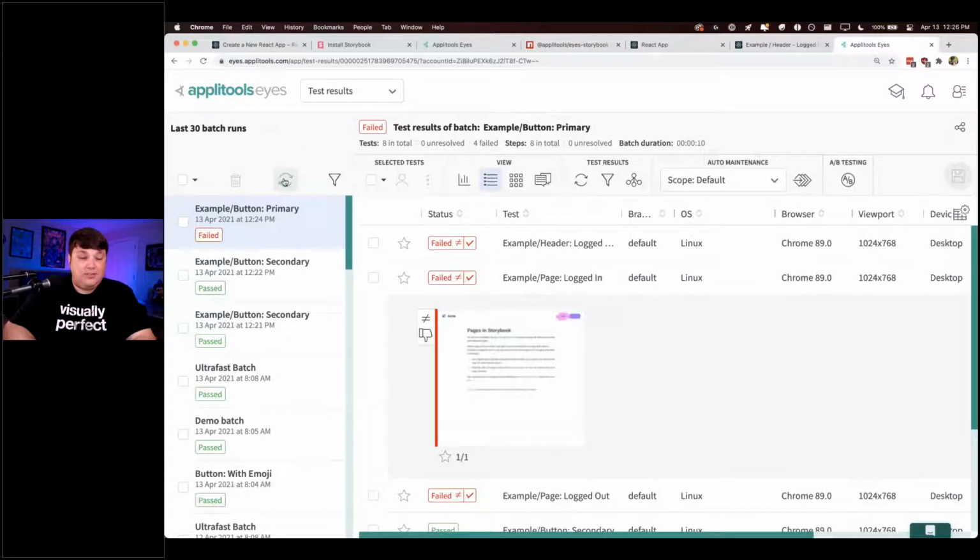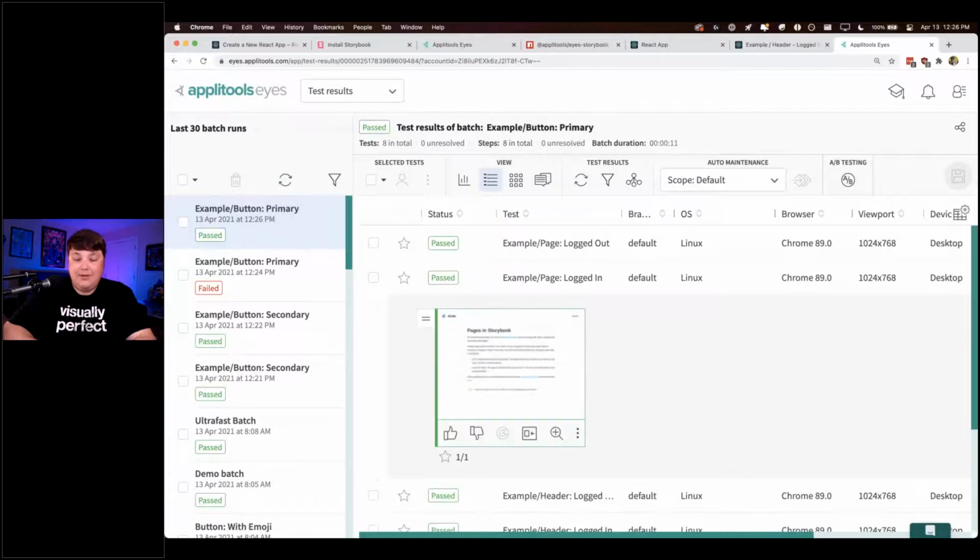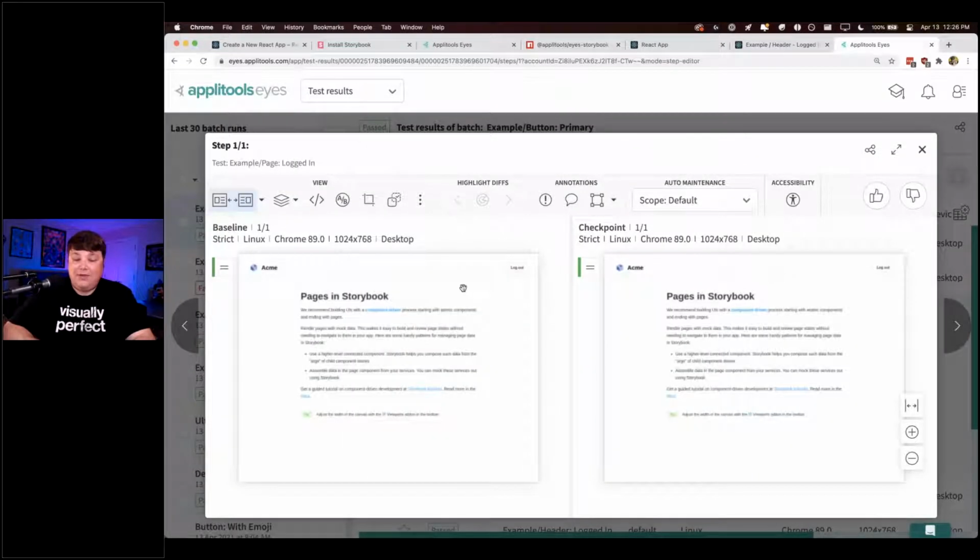So let's refresh the page. This is still running. It's going to be passed in a second here, but if we look back at our test, we can see that it's actually correct because we rejected that change. And because we didn't save that original baseline, we're in a good place where it's going to check against that original baseline and make sure that it's right, which, because we reverted that change, it is. So we're good to go here.